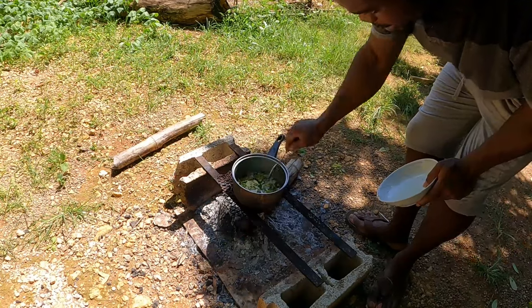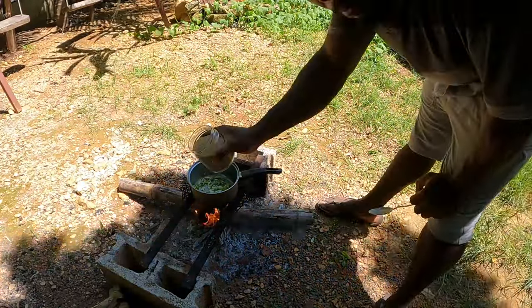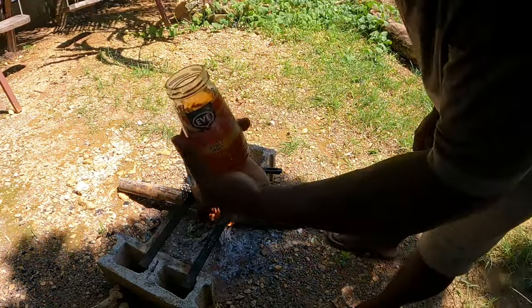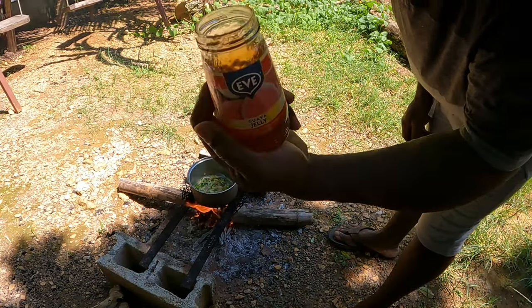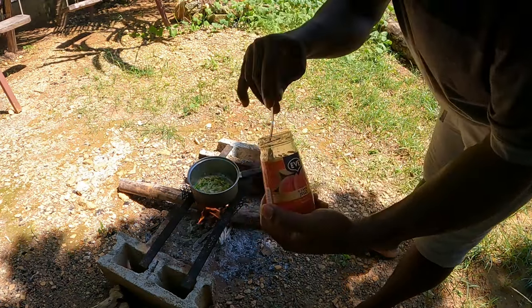Want to get this fried up a little bit, guys. We're going to put some brown sugar in there. You know how much, just a little. Then, see I have jam here, guys. Remember I tell you, put every little thing in there. I have guava jam. So you're going to contaminate the jam, so you get a different spoon, a separate spoon for the jam.